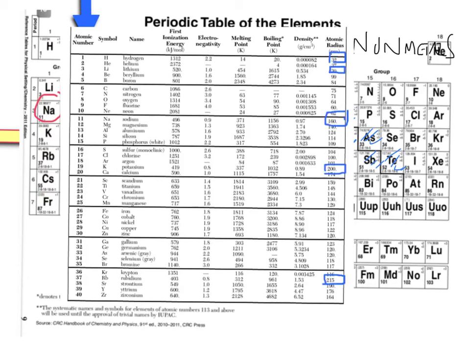So here you can see I've circled the first several elements of group 1, and we can notice that as we go down the group, the atomic radius is increasing. So the question asks, in order of increasing atomic radius, what occurs with the first ionization energy? So let's just simply look at that. Here I've placed a red dot next to the first ionization energies. Notice that as the atomic radius increases, the first ionization energy generally decreases.